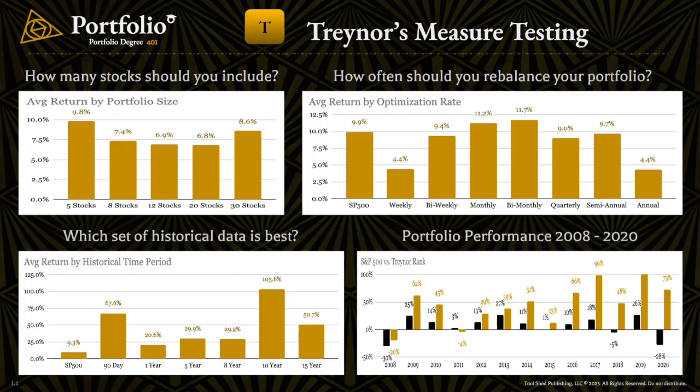So when it comes to the return time period, really 90 days and 10 years perform the best, which really the short-term view, in my opinion, is a little bit safer. Now, that's not to discount the fact that if you have a stock that's performed well over 10 years, certainly that could be a great selection as well. And then in terms of how frequently you want to optimize your portfolio, our tests indicate that you want to be more in that 4 to 8 week range. And you can also see here the historical performance and the returns using this method over the time period.